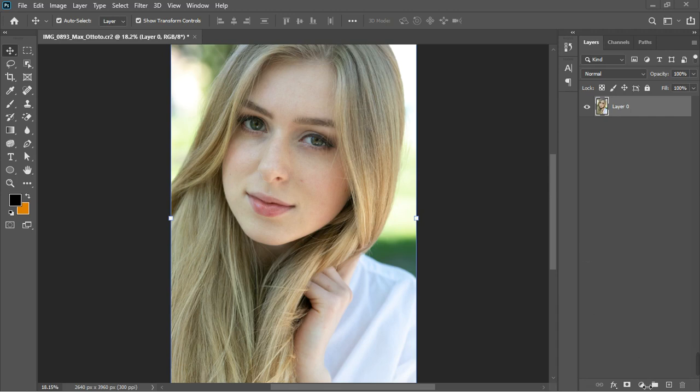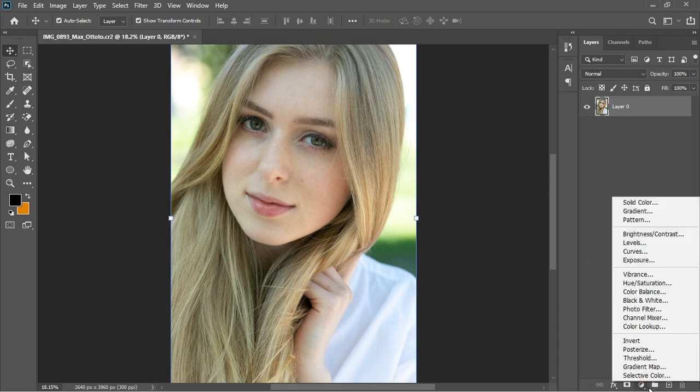I'm just gonna come right here and click on the adjustment layer, and there are many you can actually use: the exposure, curve, levels, brightness. These three actually you can use. You can also use the hue and saturation, the lightness. These are grouped here because they work the same, but I'm gonna use the brightness.